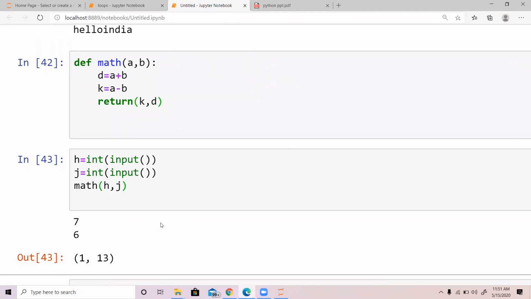Understood this? Okay, so this is all about functions.